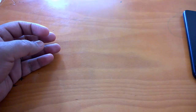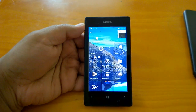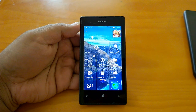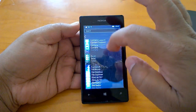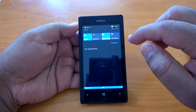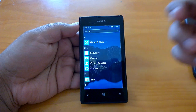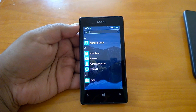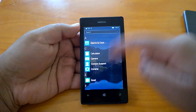Starting with Lumia 525, we have to say that the build is pretty good, very smooth. We demoed the last build 10586.71 on Lumia 525, and the navigation on this build is pretty similar to what we saw on 10586.71. That is what is expected as well, because these are cumulative or upgrade builds. Though these builds are full in size, they bring mostly fixes and polish.